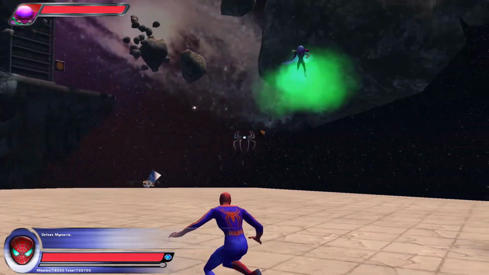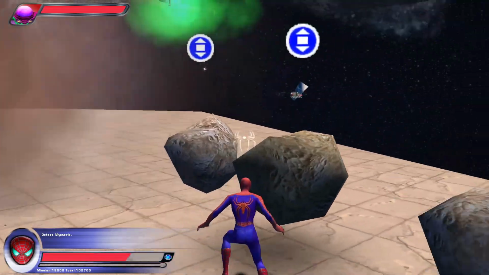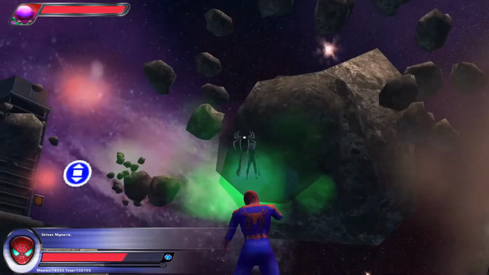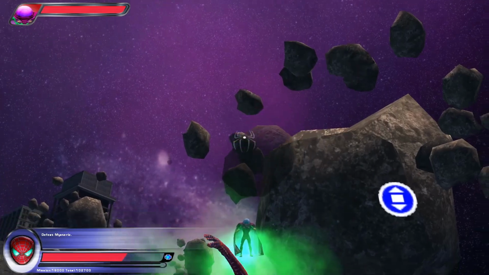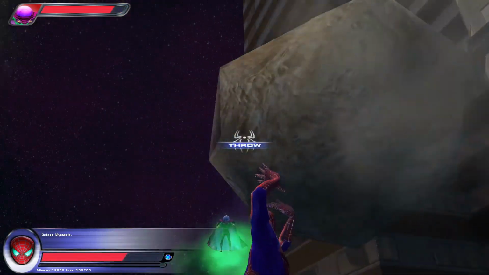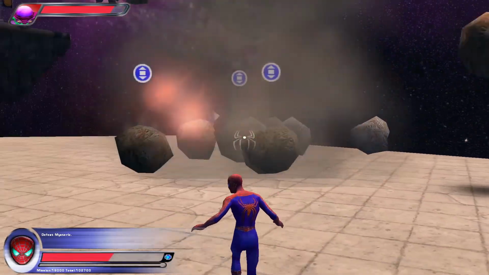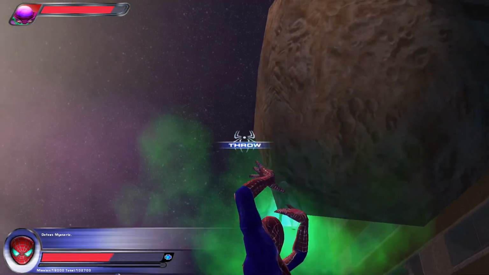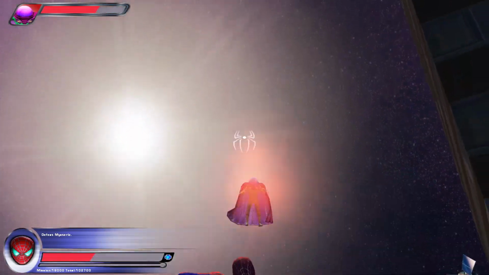Yeah, there is more where this came from too. Ouch. Oh, what? Ouchie. Big ouchie. Spider-Man can't throw a simple rock. Yeah, I'm going to try to dodge. Thankfully, I have a big health bar. What the fuck was that? I threw it.